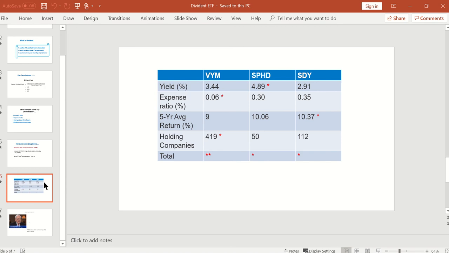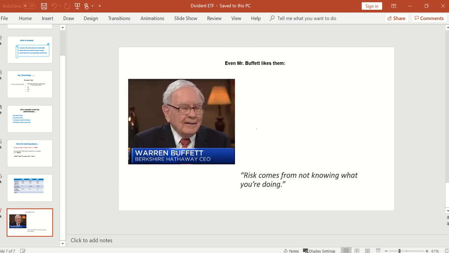Okay, so this is a good way to quickly check a dividend investment strategy with ETFs, and I hope you find the information useful. Please let me know if you have any comments or suggestions, and I will always end with a comment from Mr. Buffett. Risk comes from not knowing what you are doing. That's why in my videos, I always come up with some background indicator check for all the investment strategies. That will really help to manage the risk with any investment.